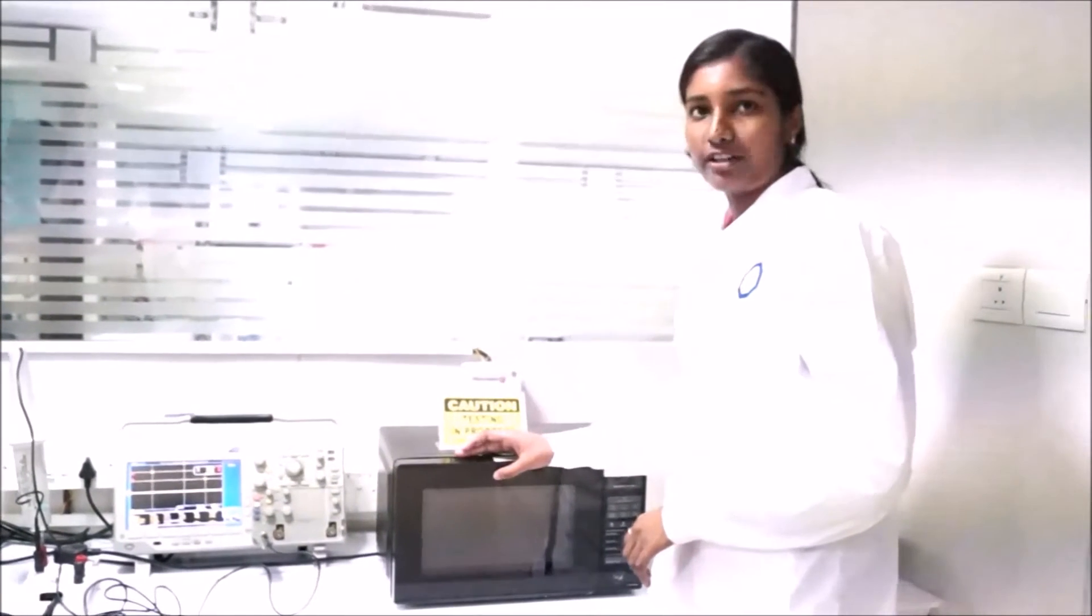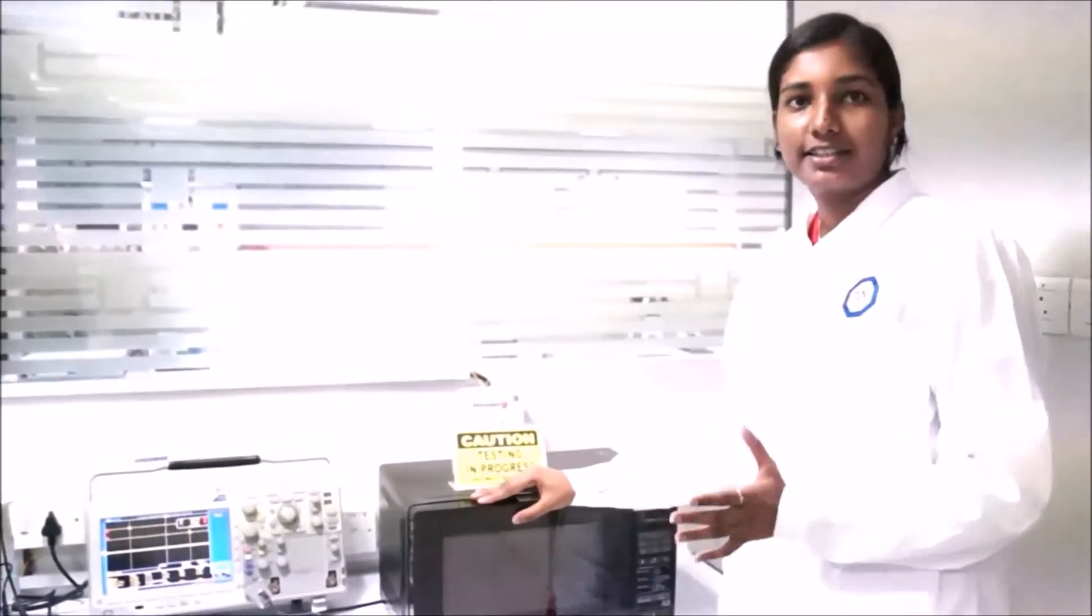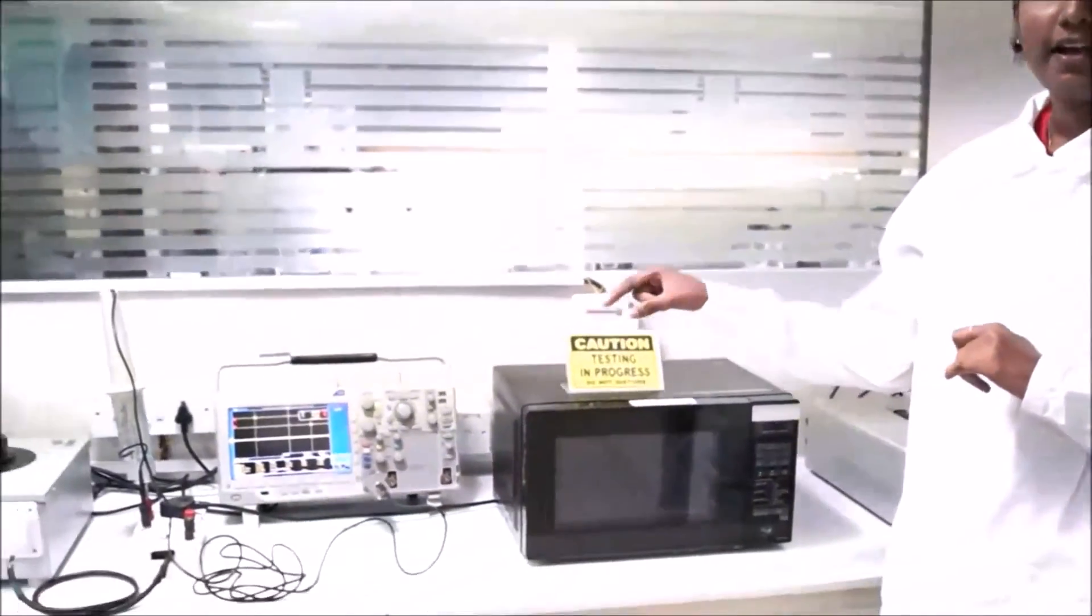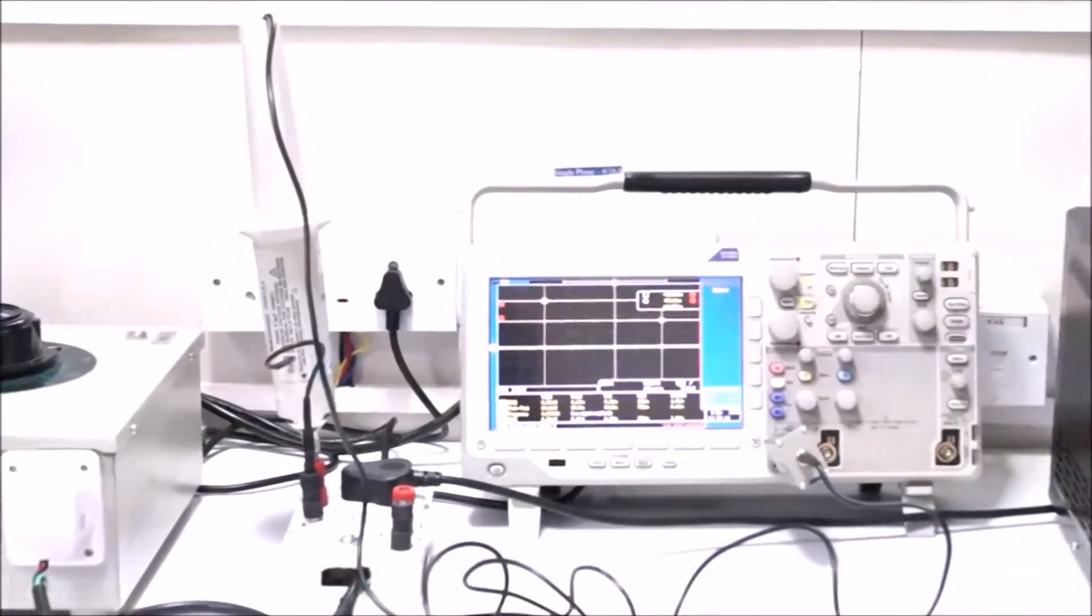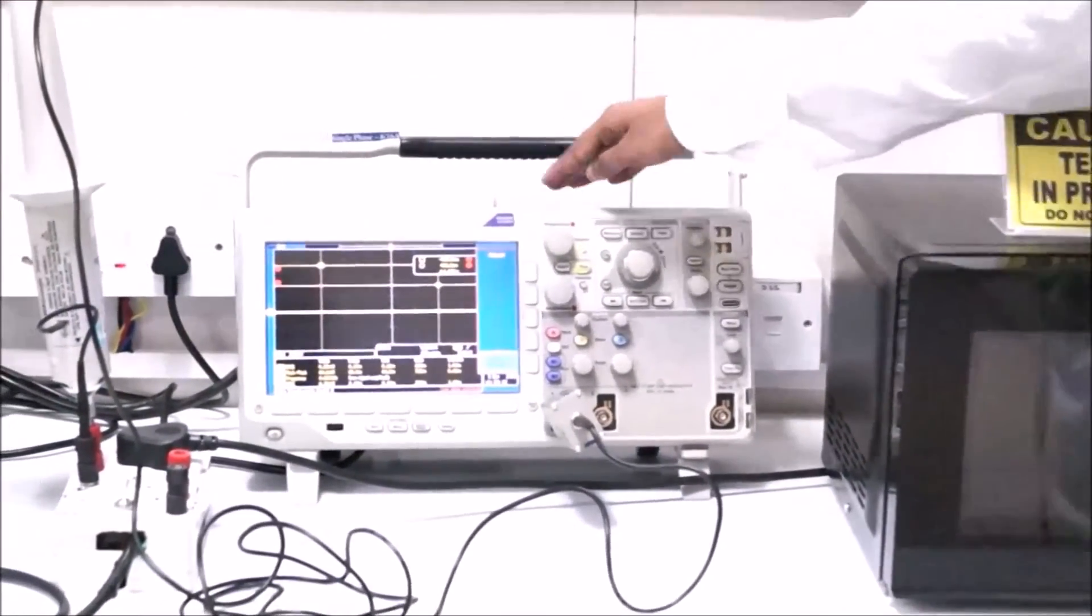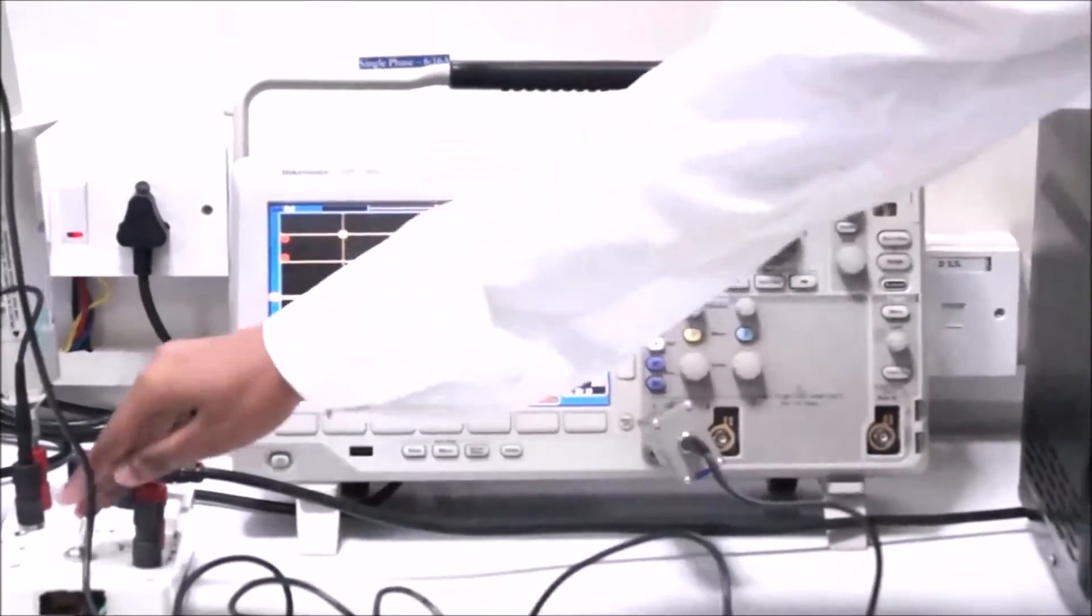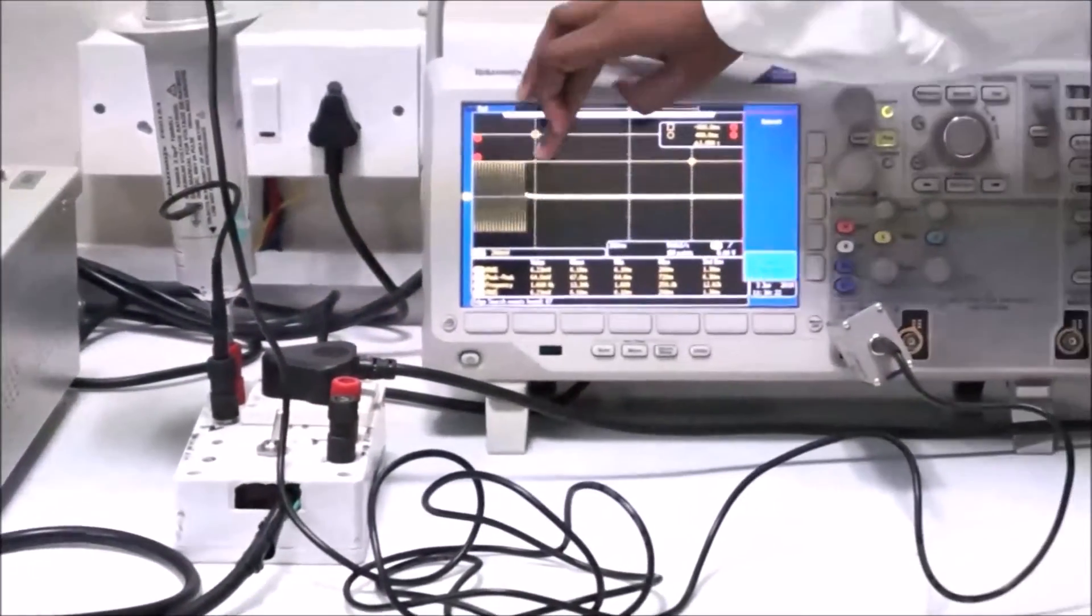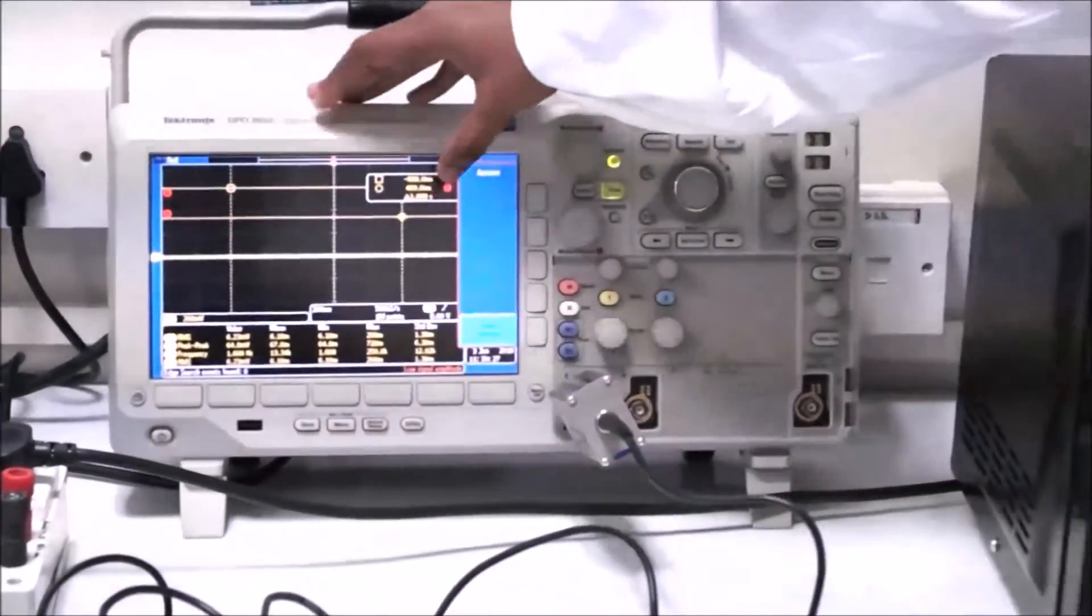This is the product we are using, microwave oven. What we are checking is, in some products, it will have a capacitor more than 0.1 microfarad. We are checking after removal of this plug, whether the capacitor is storing more than 1 second or more. After switching, this oscilloscope, we are checking and recording and analyzing this waveform. First, we will switch on this one, and we will switch off, and it should not exceed the, after 1 second, it should not exceed the safe voltage. That's what we are checking.